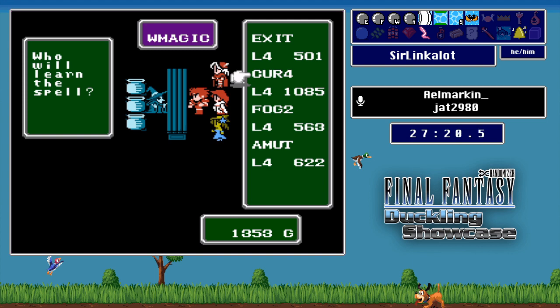Meanwhile, Cure 4, the best single target healing spell in the game, so you almost always want to pick it up. Unfortunately here it is going to be White Mage only for the remainder of the seed. So that's something that's a little bit unfortunate, but definitely a priority to pick up on that white mage.